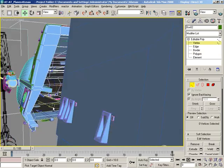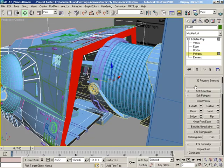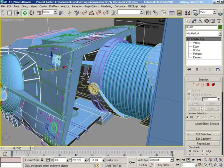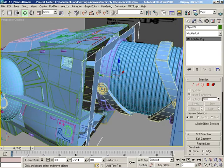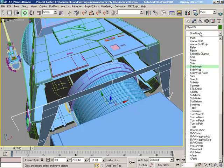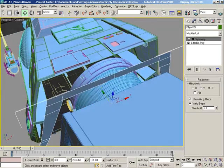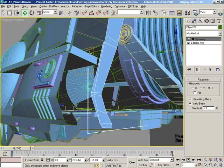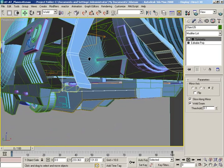Let's see if the outer edge of that is doing what we needed to do. Let's grab these polygons. Let's detach them as a separate object. Let's get out of editable poly mode. Grab this piece off by itself. And now the cool thing about doing that is that we can drop on a symmetry modifier, and make sure it's pointing in local Z. And now anything we change on one side, we'll just update on the other, which is, of course, fantastic for us. And then when we're done, we'll just weld everything back in very, very carefully.